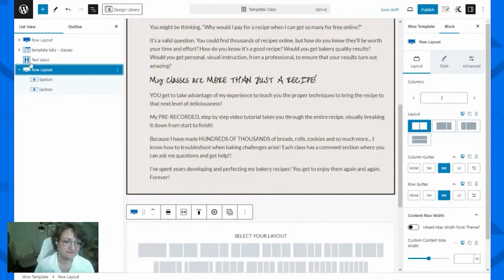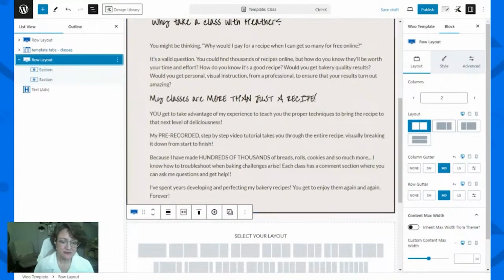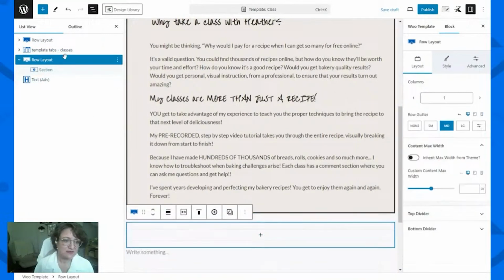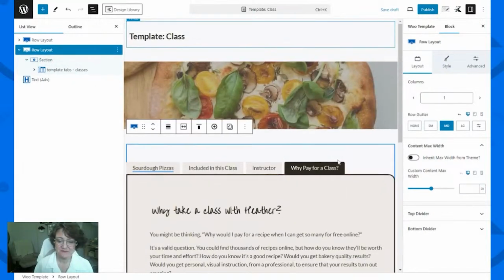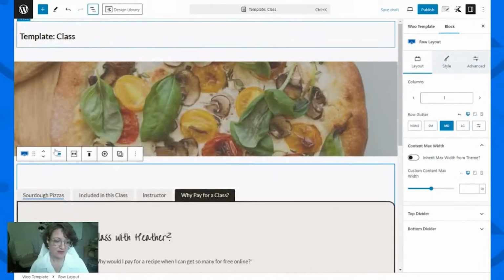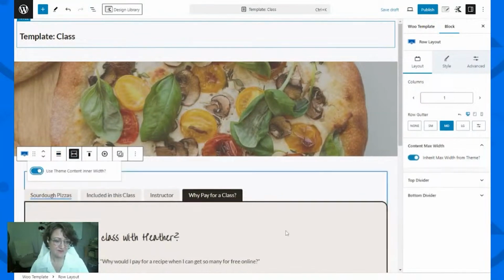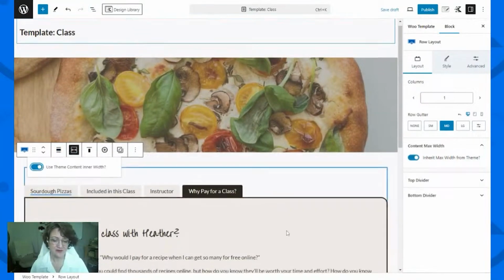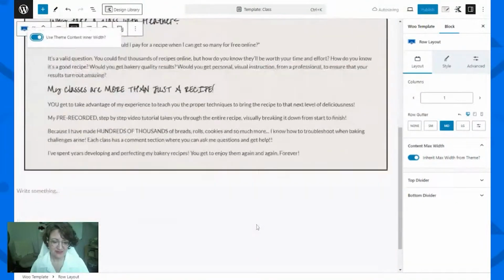I just find them handy. Our row is going to go up here, and we're just going to have one section, and then we're going to put our tabs inside that section. Great. And now we can make this not go any further than the inner content width. That is full width. This is inner content width.